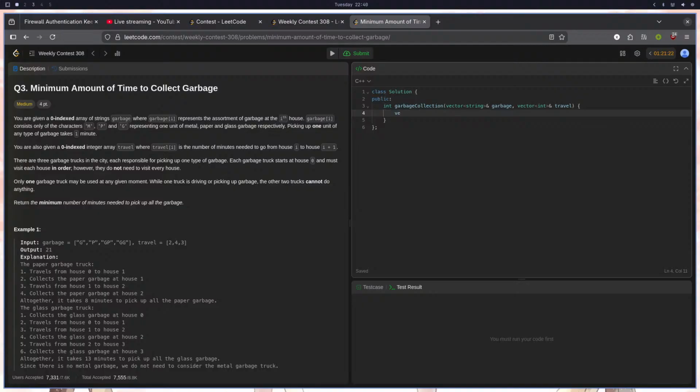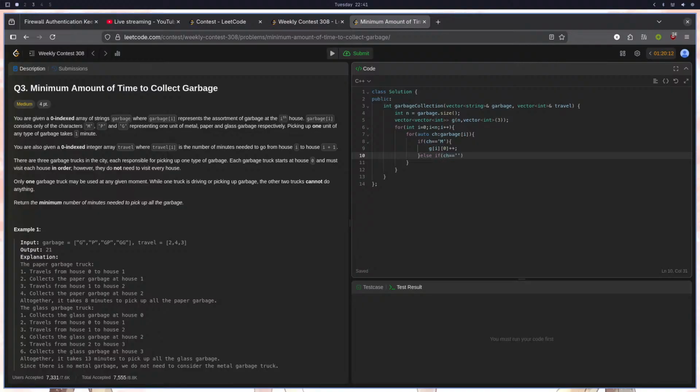I just want to have something like vector<int> G of n, and then n equal to garbage.size. For i is 0, i plus plus. If G of i equal to M, G of i, comma, should be vector<int> of 3 comma 0, plus plus.